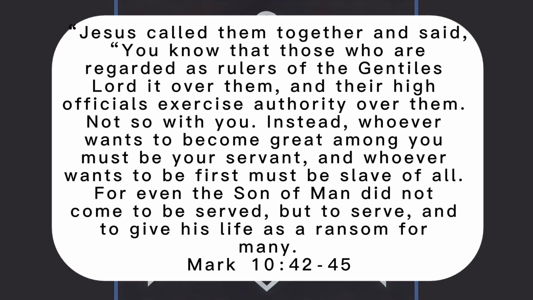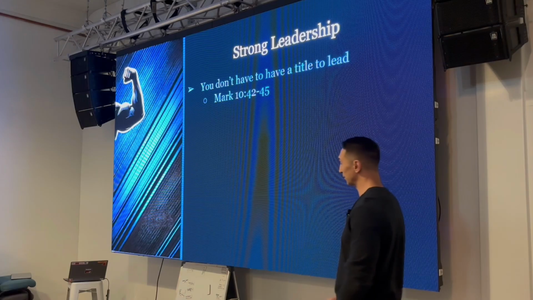Jesus called them together and said, "You know that those who are regarded as rulers of the Gentiles lord it over them, and their high officials exercise authority over them. Not so with you. Instead, whoever wants to become great among you must be your servant, and whoever wants to be first must be a slave of all. For even the Son of Man did not come to be served, but to serve, and to give his life as a ransom." Exactly.